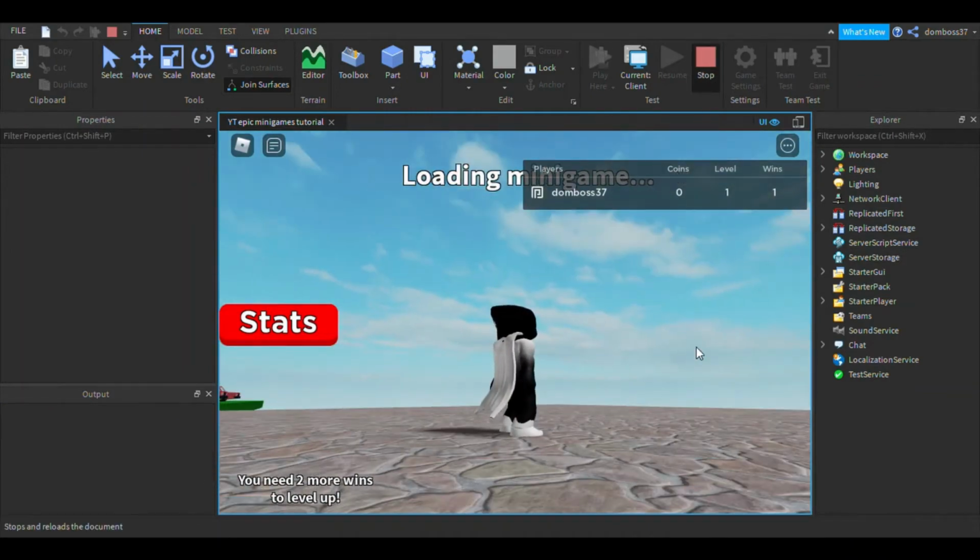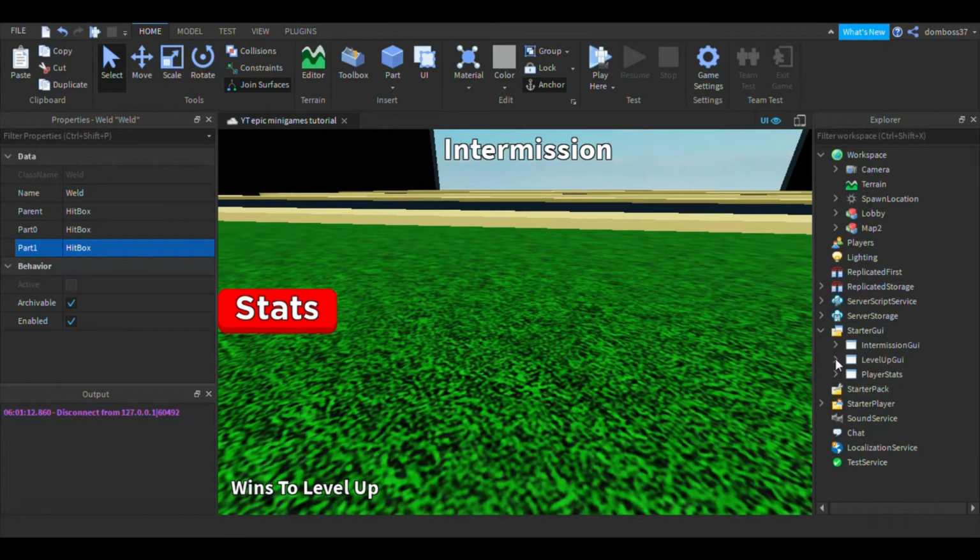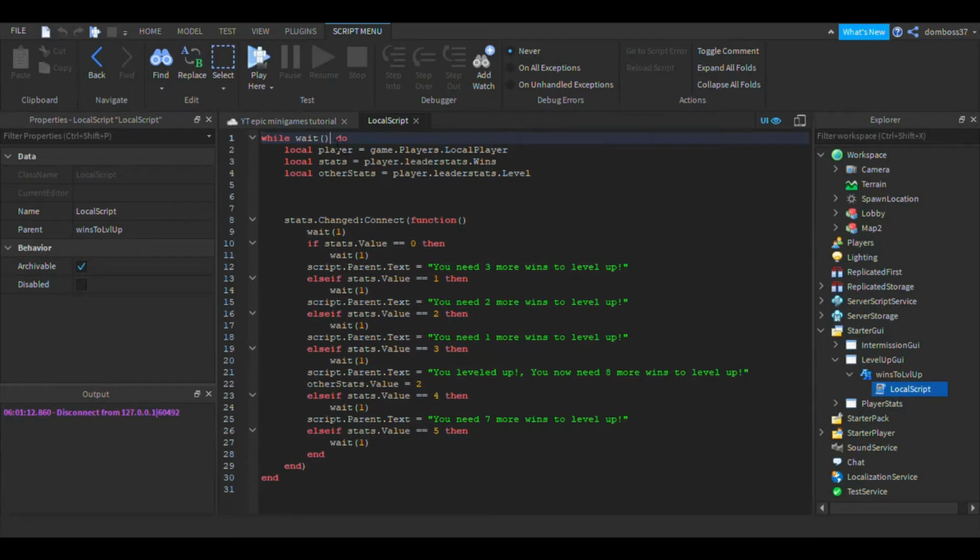Oh yeah, and one other thing that's very important. We have to open up the starter GUI and the level up GUI, into the wins to level up in the local script, and you have to change this from a while true do loop to a while wait do loop, because this script kept crashing and crashing. So I just added in a couple waits here just to be extra cautious. These waits don't have to have anything in them, so they can just be empty waits like this, just like that one up there, to help prevent crashing.